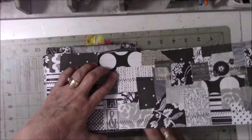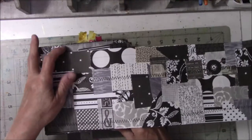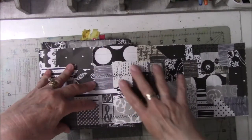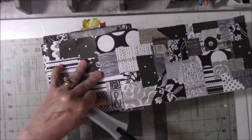All right, so I'm going to cut this. And then I'm going to make my creases on the board. But I'm going to do all that after I finish sewing. So I'm going to cut, I think I'm going to cut right here. So we need some big scissors.